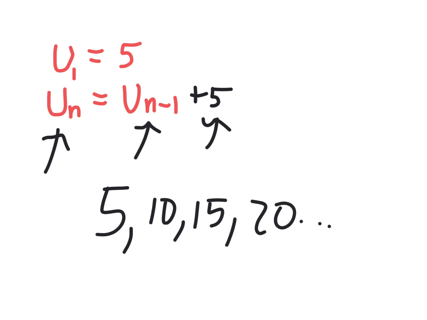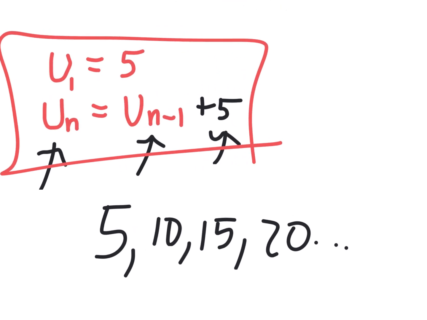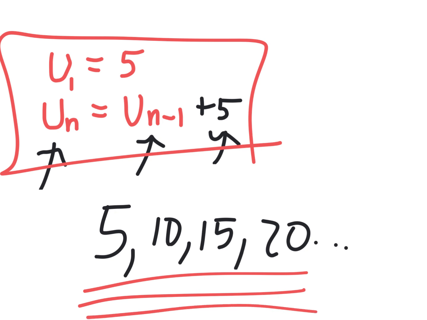Make sense? This is called a recursively defined sequence. Recursive means that it keeps on repeating, or it keeps on recurring. The recursive sequence just keeps on going back to the little rule and repeating itself. All right. So if this was the sequence defined by this rule, if I give you a different rule, you should be able to tell me what sequence it is.